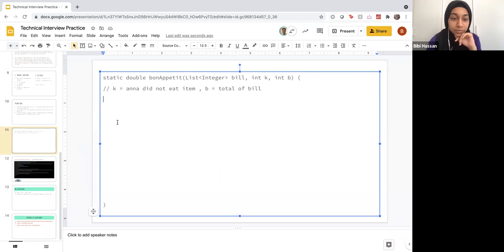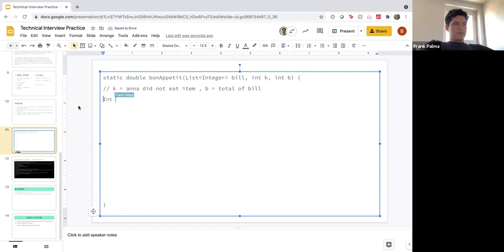So let's go into the code, right? What do we need to declare and what do we need to write? Okay, so we need an integer that keeps track of the total cost of the bill, so we say int. Is that correct?